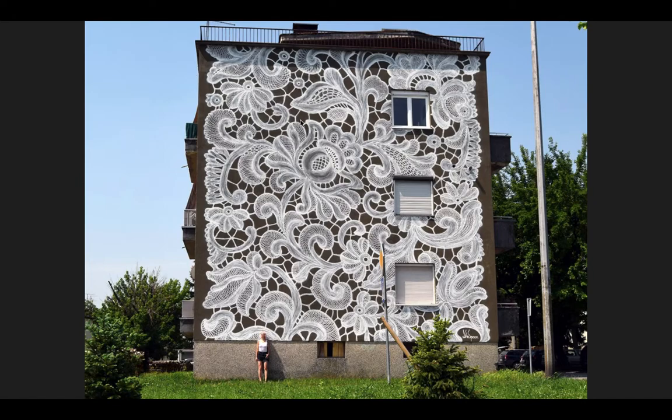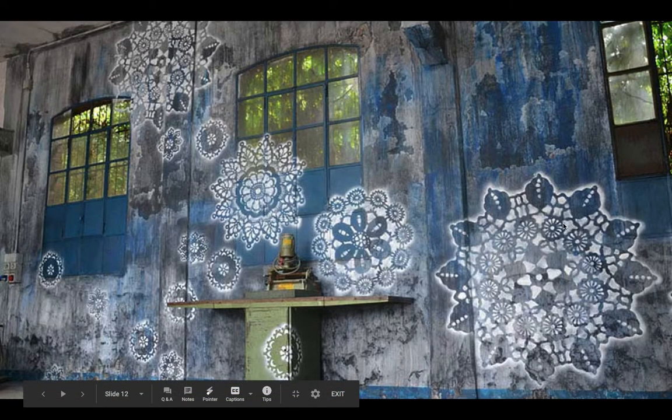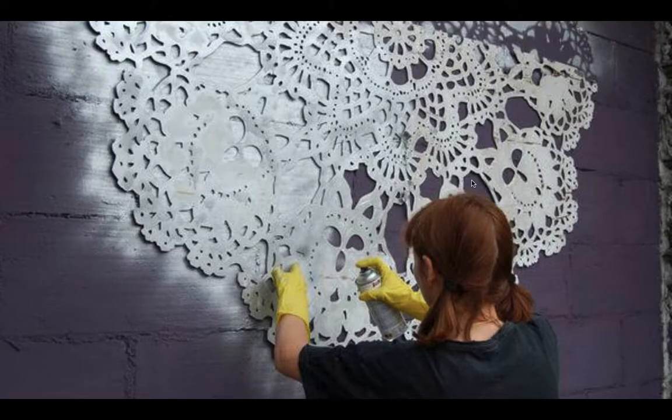Notice too how big her artworks are, right? They're really, really large. A lot of times they take up the whole entire side of a building. Other times they're a bit smaller. I mean, these are still a pretty good size, okay, but obviously not as big as the ones that we saw before. A couple more. This one obviously is symmetrical too. If I draw that line down the middle, the left is just like the right.